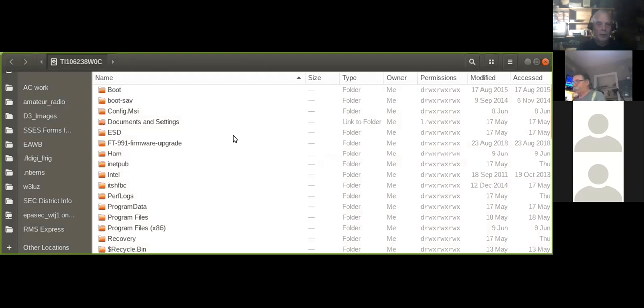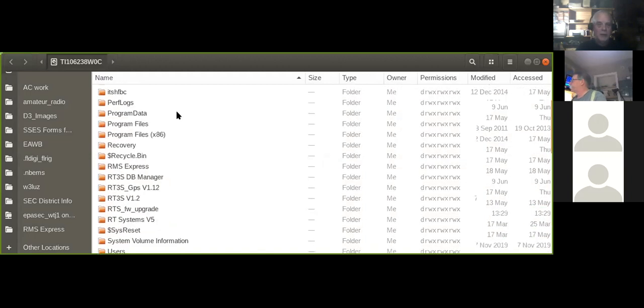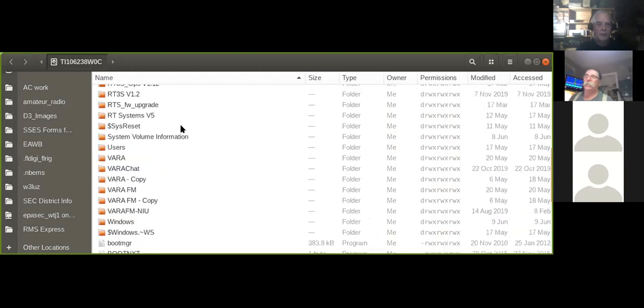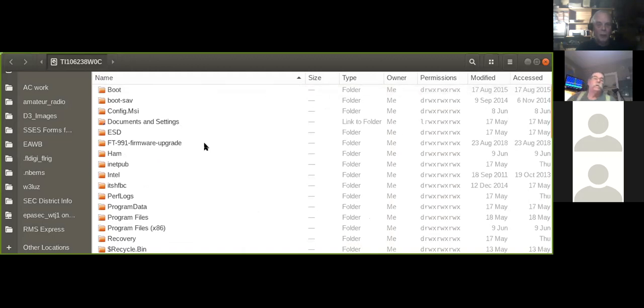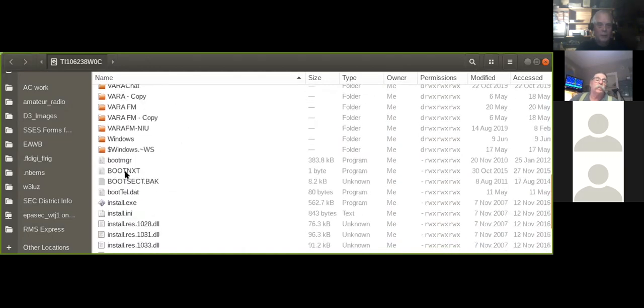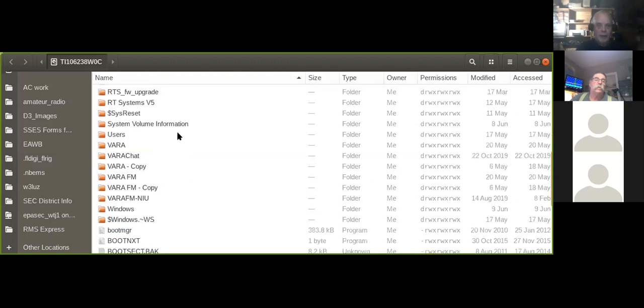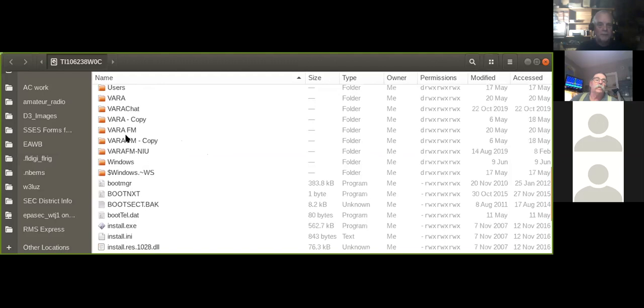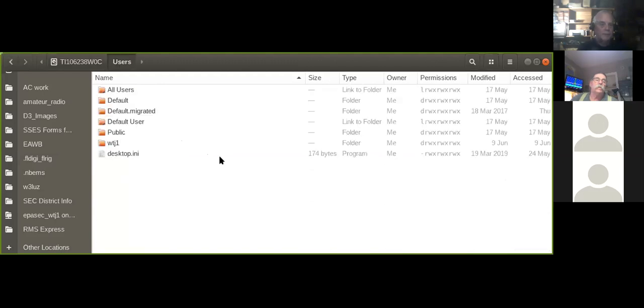Okay, what we're looking at here, if you look at this window, this is what you would see if you were in the root file system of your Windows disk. There's your Windows directory, and so forth. Under here would be the users. That's what you log in on. My user ID is WTJ1. Whatever your computer is set up to use as you log in as your user, that's what you're going to be looking under.